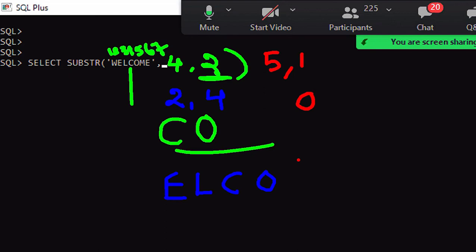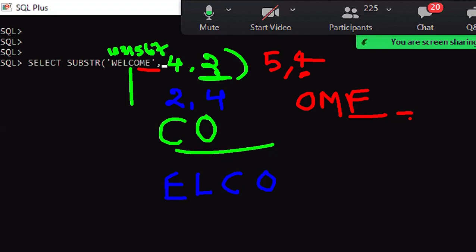Okay, now suppose I'm giving 5 comma 4. What is the answer? O is the 5th, the starting one. O will come, M will come, E will come. How many characters did I want? But here, how many are there? 3. What is the next one?